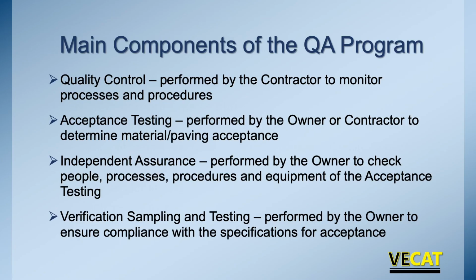Verification, sampling, and testing is when VDOT can grab another sample independently, not part of the acceptance, and say, what type of answer do I get? So I grabbed a sample at 348 tons. VDOT might grab one at 712 tons. What results do they get? Do they get passing or failing results? So that's what that verification is, completely independent of the acceptance process, but you're comparing it back to the spec. Does it pass or does it fail?